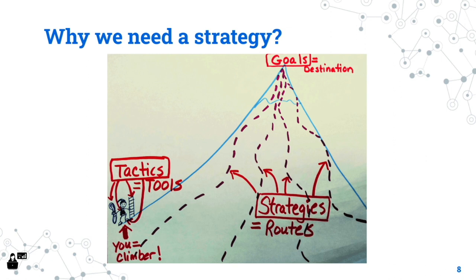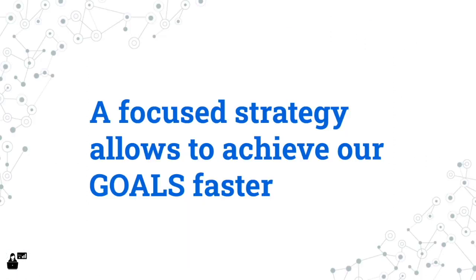So why do investors choose a strategy? As real estate investors, we need to choose a focused strategy to allow us to achieve our goals faster. If we are constantly pivoting to the next shiny object, like HGTV fixer-uppers or short-term Airbnb rentals, we will never be focused in on one area to excel.